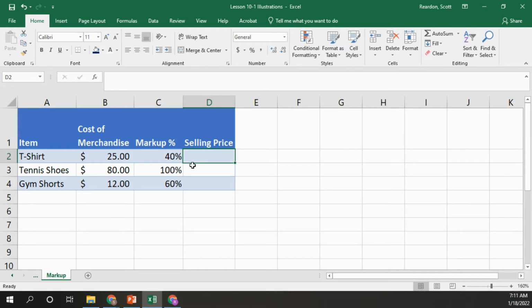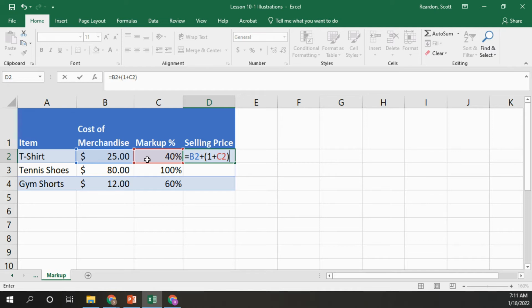I'm going to use a little Excel here. I would say equal my cost of merchandise plus parenthesis, 100% of the original price plus 40%. I'm marking it up from the original cost that I paid for it plus 40%. So the one is its original cost plus the 40%. That would be a markup.